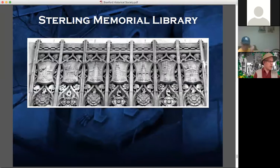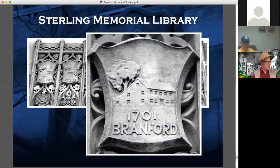Over Sterling Memorial Library's York Street entry, there can be found a series of reliefs showing various buildings at Yale that serve as libraries. If we zoom in on the first of the series on the far left, we see a familiar sight, Branford's Russel House again. Not only did 10 ministers make a commitment to found a college, they each donated books from their personal collections to this new school, thus making the Russel House the first repository of books for this institution. The house was demolished in 1835, but its stores remain preserved in Sterling Memorial Library's 1742 room, along with some of the original books donated at the meeting.